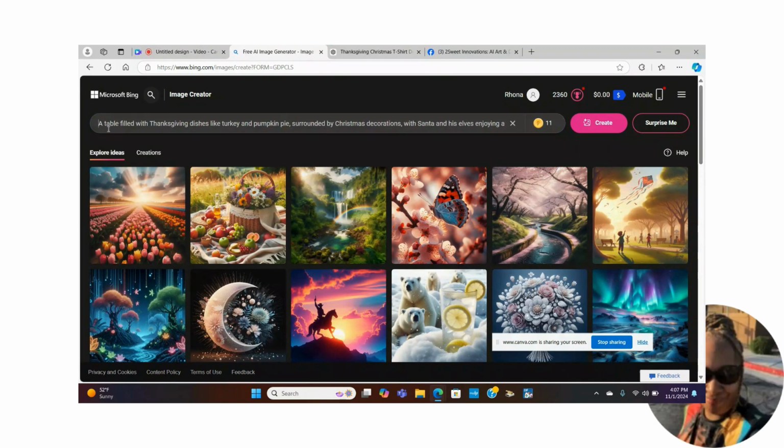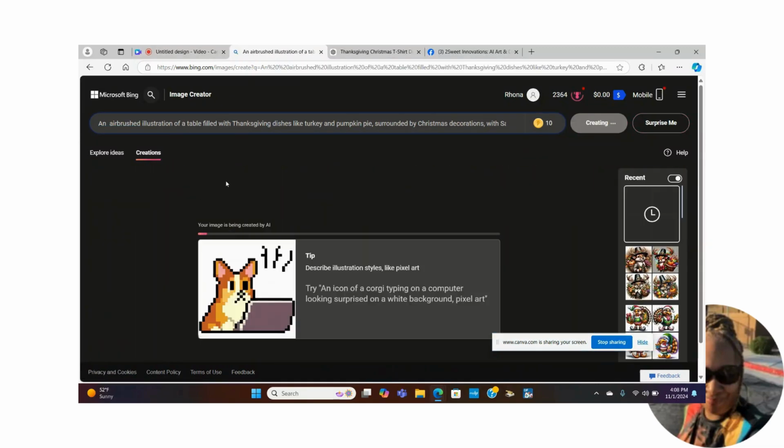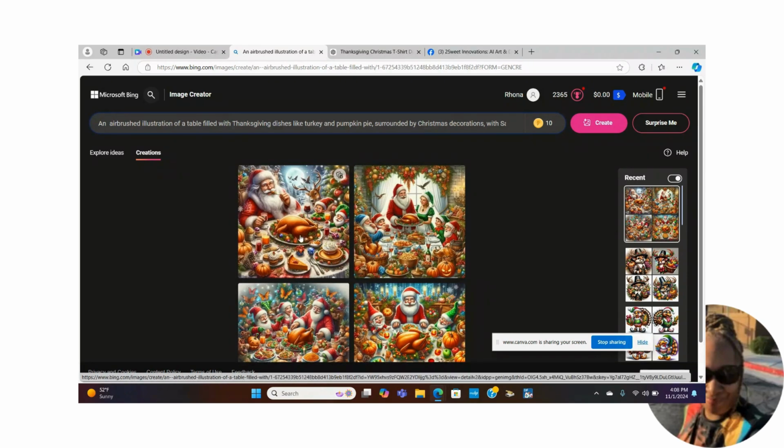And I'm going to go airbrush illustration of a... And after this, I'll do one more. And as I said, I will drop all these prompts in the comments so that way you don't have to try to hurry up and get it off my screen.